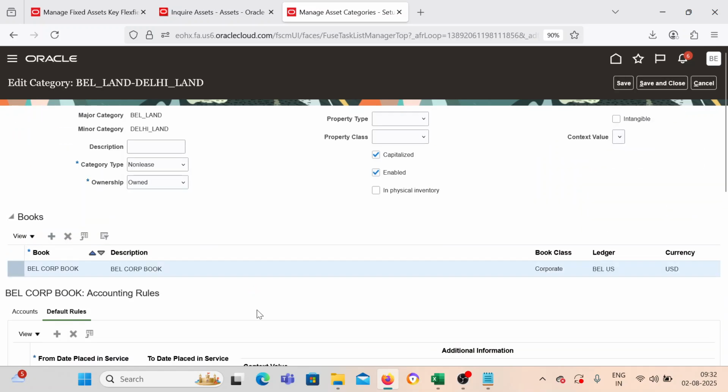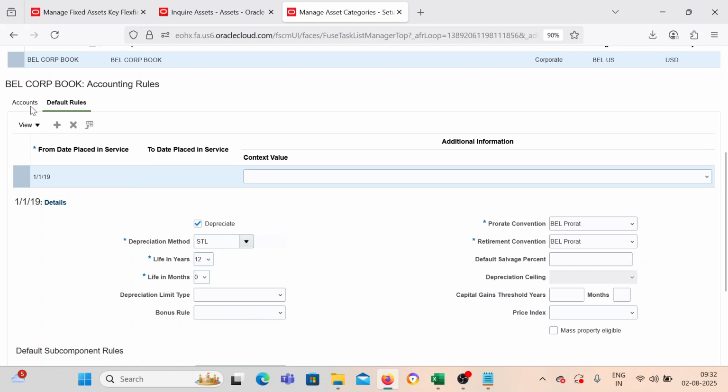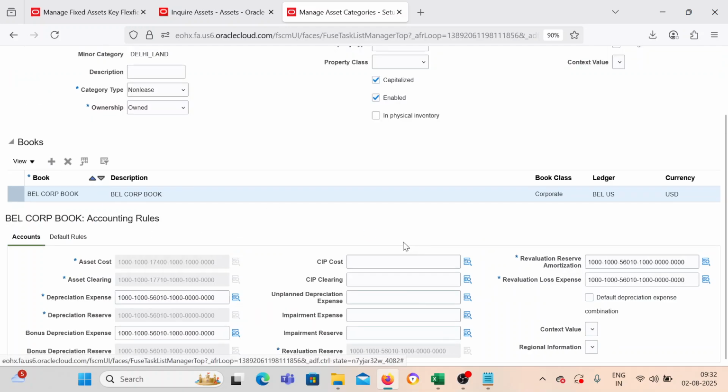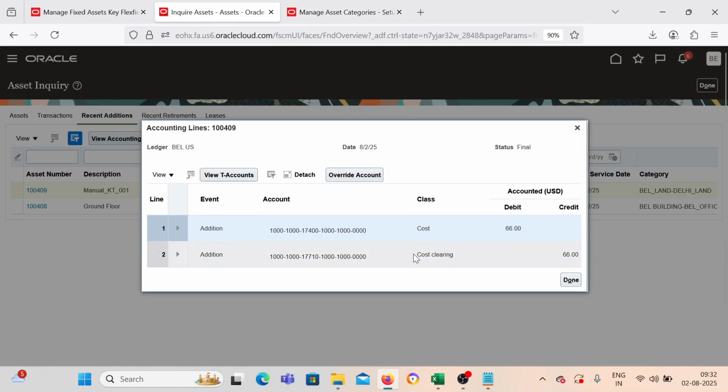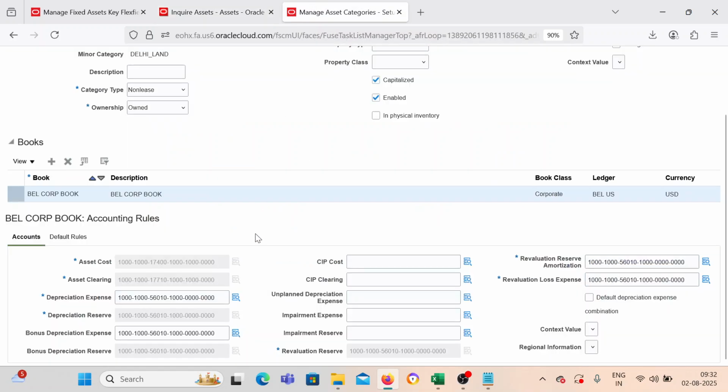Balance account. Yep. So here you can see the asset cost and the cost clearing account have been picked. Now the asset cost is 17400, and the asset clearing is 1 cents and 10.